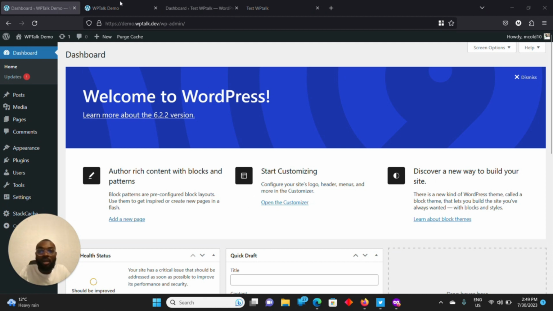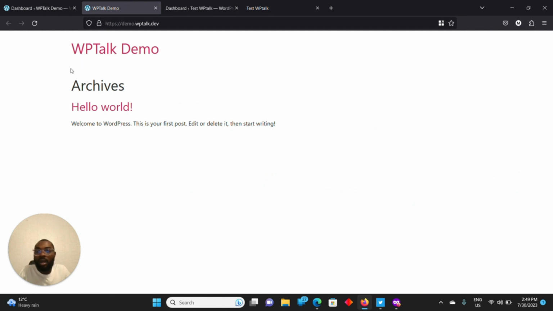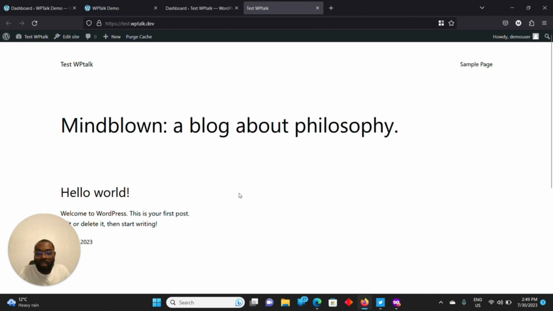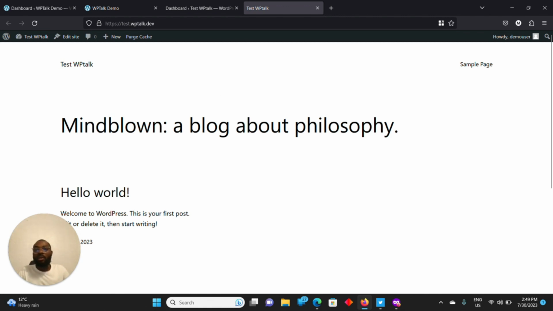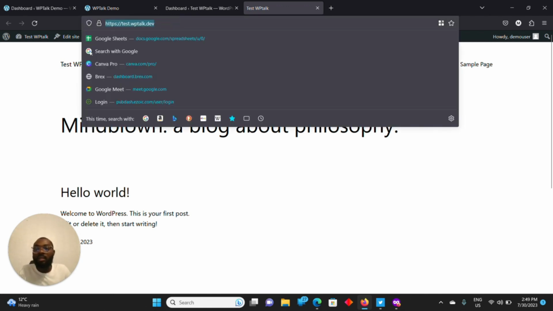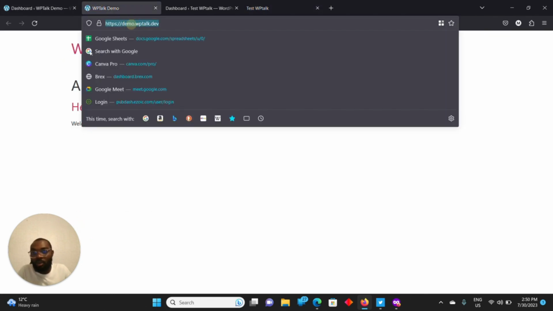So now I'm going to show you how we can migrate from one WordPress to another without downloading or uploading any folder. All right, so this is the site one. I want to migrate the content of this website to this website, right? This is a new website. So let's say this is my S16 website and I want to migrate the content of this website to this website. I've named the new website as test and the S16 as demo, right?